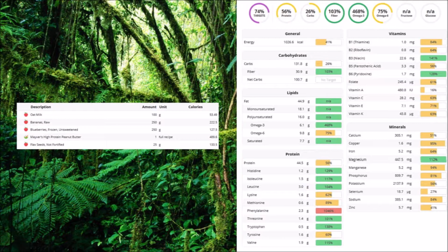Yeah, but having said that, it is probably a little lower in fat than it indicates on the chart, because as I said, I do drain off any of the fats that rise to the top that I can separate. Anyway, that was that one. I have that after most workouts, so that's one of my favorite meals there. So we'll move on to the next one.